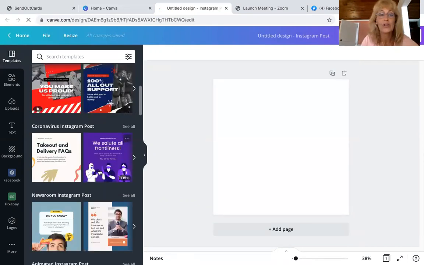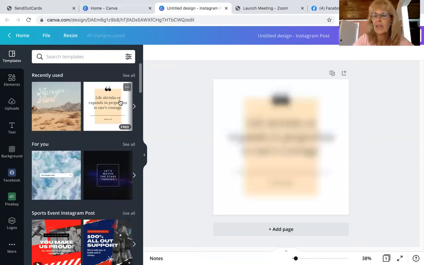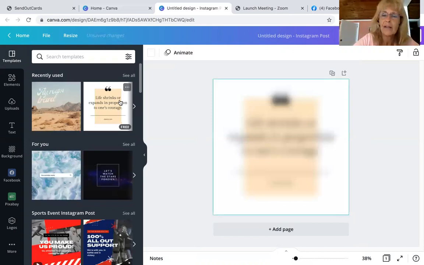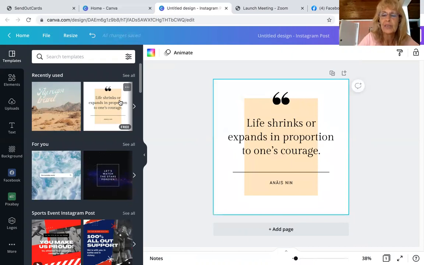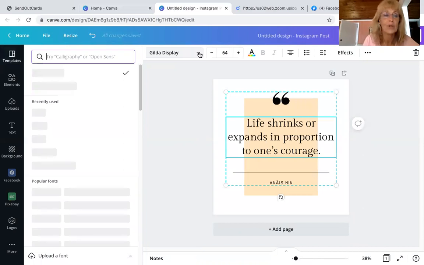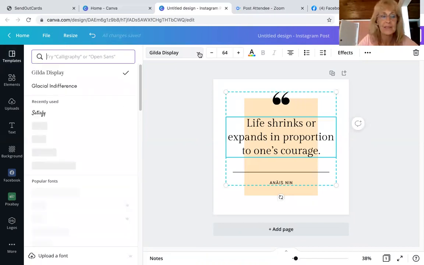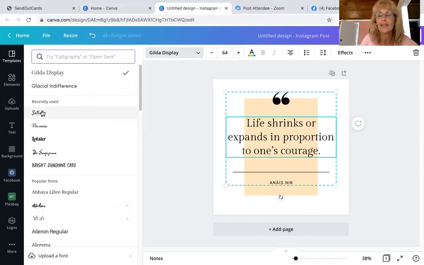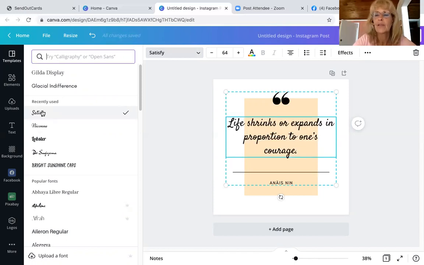And once you click on one of those, let's go up to here to one. I like this one. If you have a great quote that you want to share out on social media, just use this. And then all you do is click inside here and you can highlight the text. You can change the text if you want a different font for your quote. There's tons of different fonts in here, guys. So whatever fits your fancy, right? So you can change your quotes. You can add your name here. You can take that line out if you want. You can change the color.